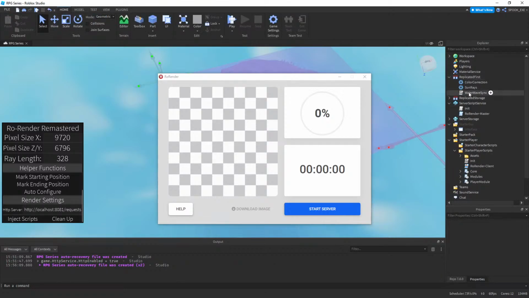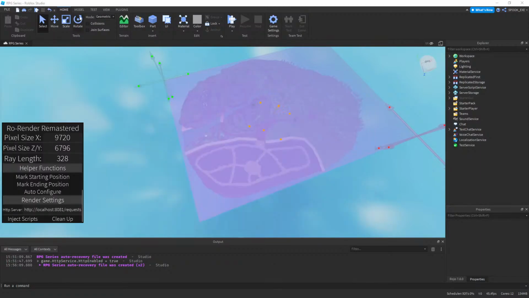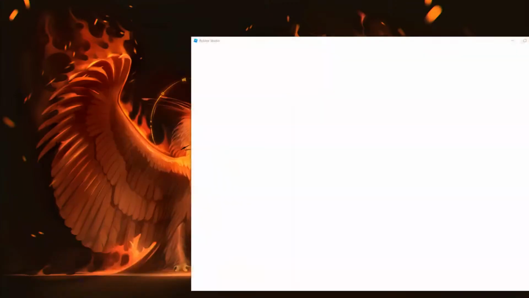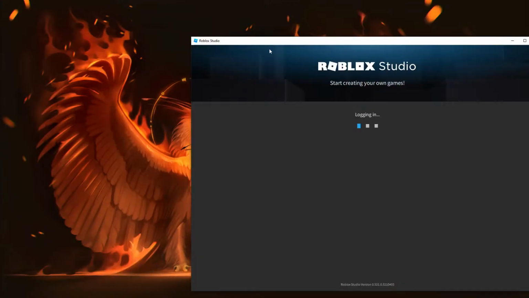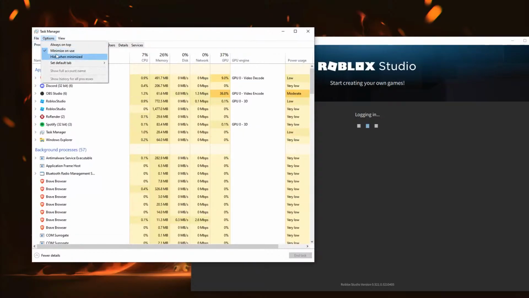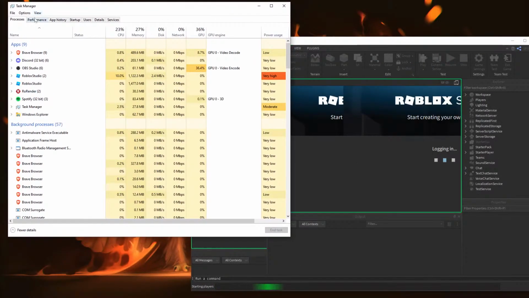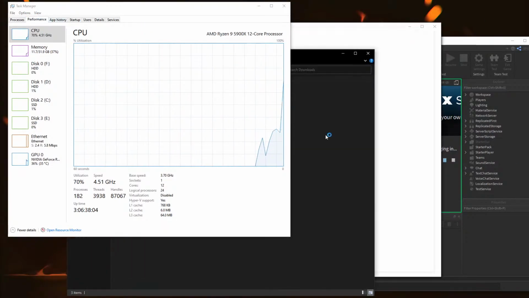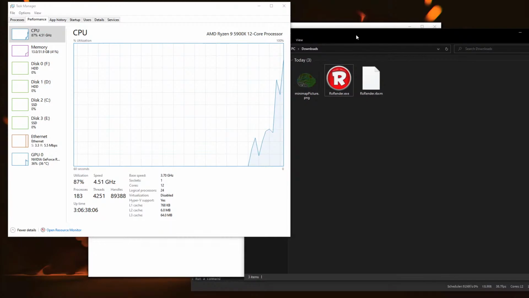Oh, wait, I just noticed we didn't even use that. Let's get rid of that. Kind of wish we could run it headless, but that doesn't matter. So start server. Let's start our 8 clients. We actually run this on always on top. I can actually run more clients manually too. I don't know if I want to do that though.